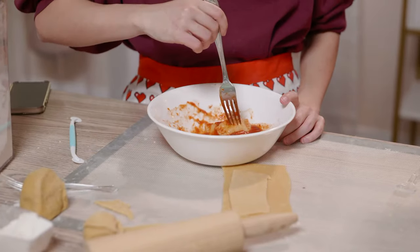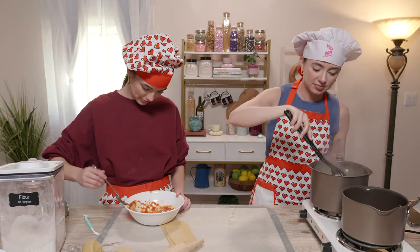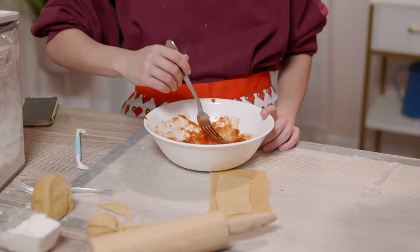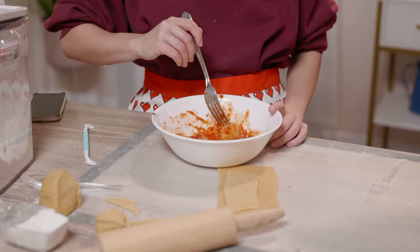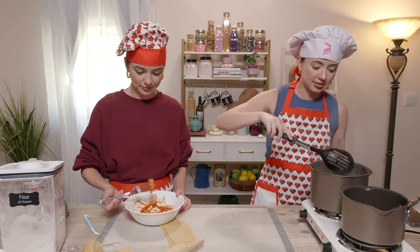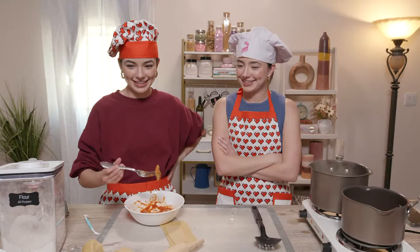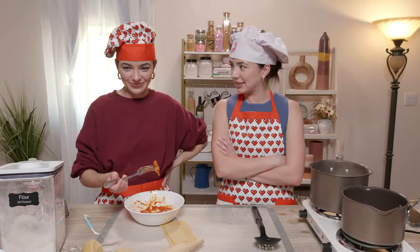Okay. Oh wait, this piece has more, okay, this definitely needed a little bit more. I think our pasta was super thick, but it's fine. It's okay. Look at that cheese on the inside though. Use a spoon. No, you're fine. It's fine.